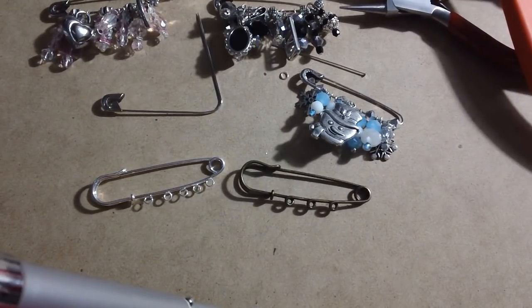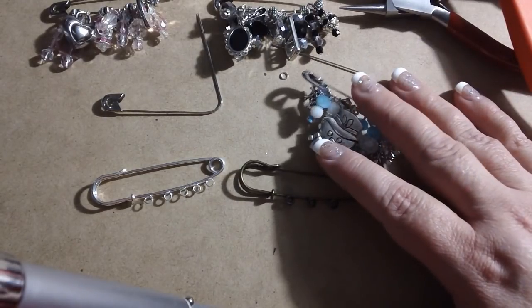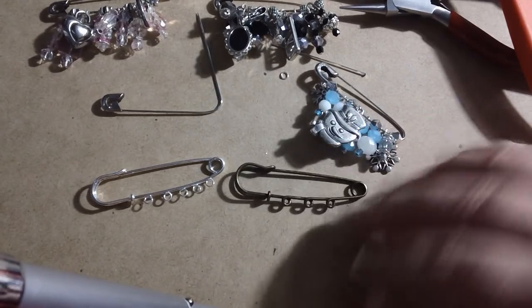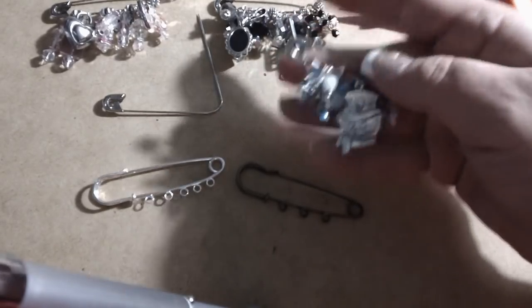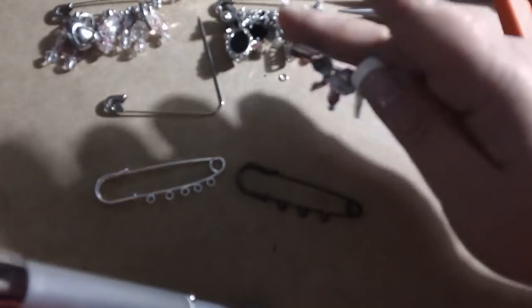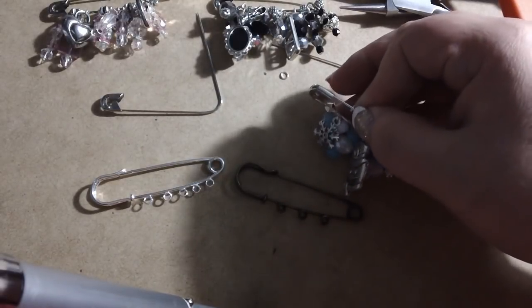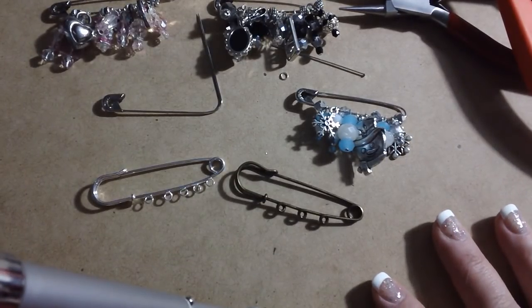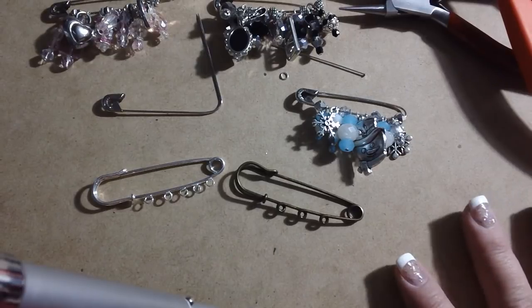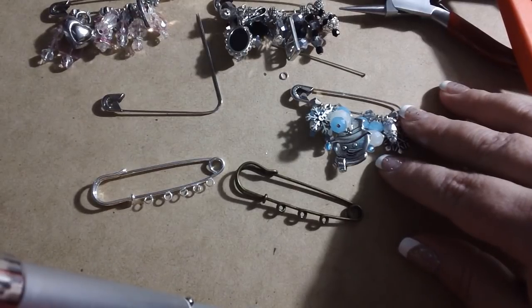So hopefully that helps. I hope you guys will have fun making some of these — I think they'd be great Christmas gifts. They're also a great starting point for those of you who have wanted to start doing the charms you've seen me do for swaps or charm bracelets. It's a much simpler process but it's basically the same thing — I don't do anything different for a charm bracelet, there's just a lot more on it. So this would give you a great little idea of whether that's something you'd like to do. I hope this helps, please let me know if you have any questions. Sorry for rambling — it is really early here, but I really like this little project and I hope you do too. Wherever you're at, I hope you're having a great day. Bye.